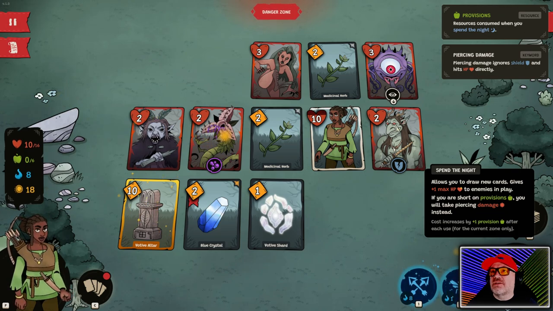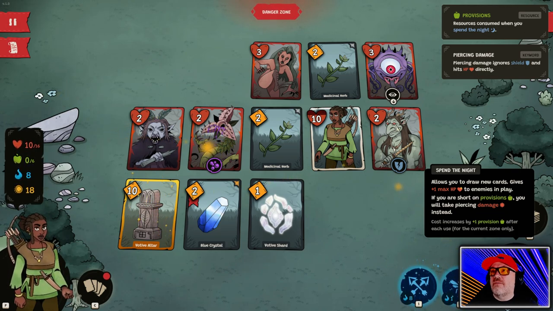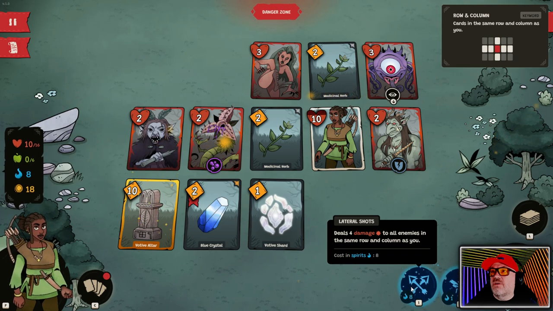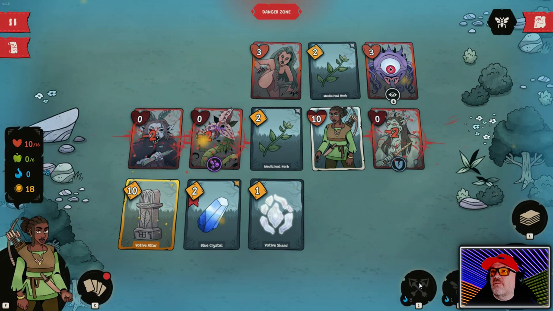Well, we want to think about this, because we don't want to wreck this one, because it's going to cost us 6 health next time. But we have got this power here, so, deals 4 damage to all enemies in the same row and column. Right, so let's do that.